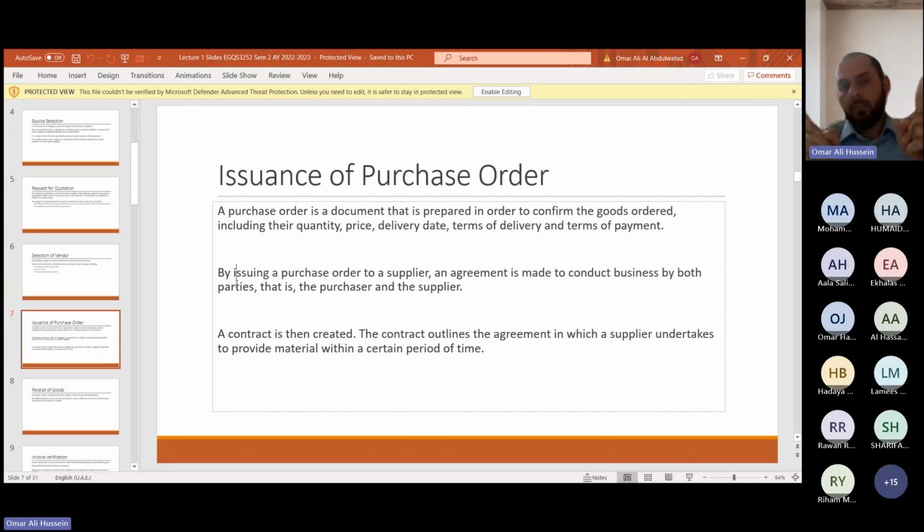There is a combining agreement between these two parties, the purchaser and the supplier. A contract is then created. The contract outlines the agreement in which the supplier undertakes to provide materials within a certain period of time.